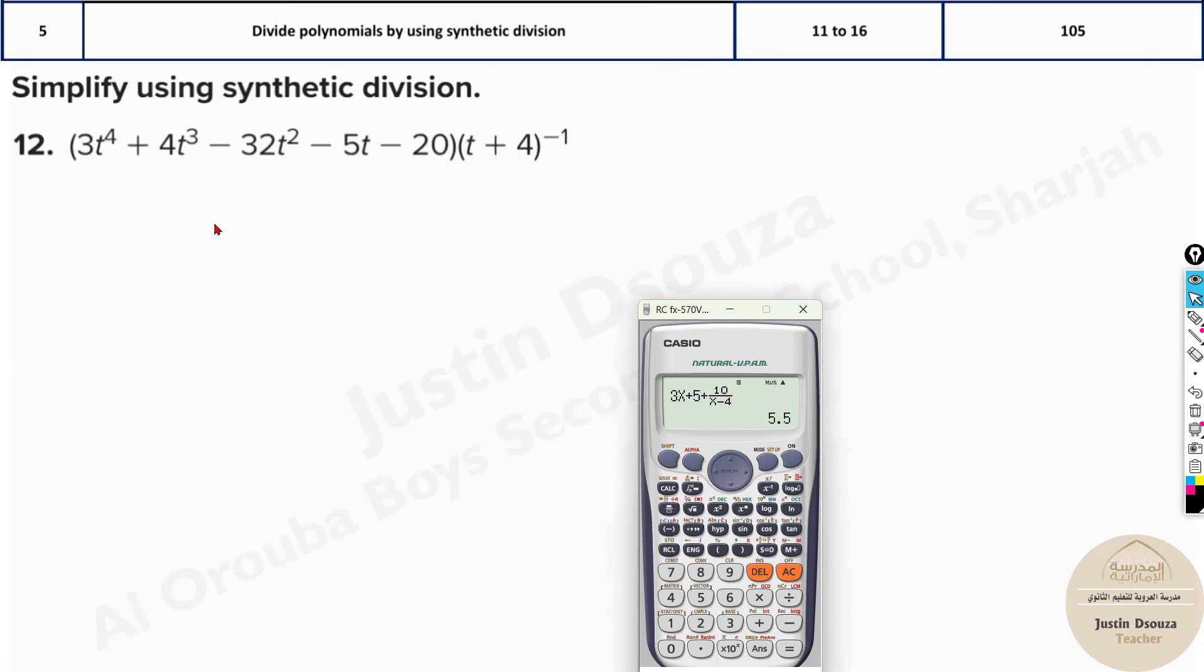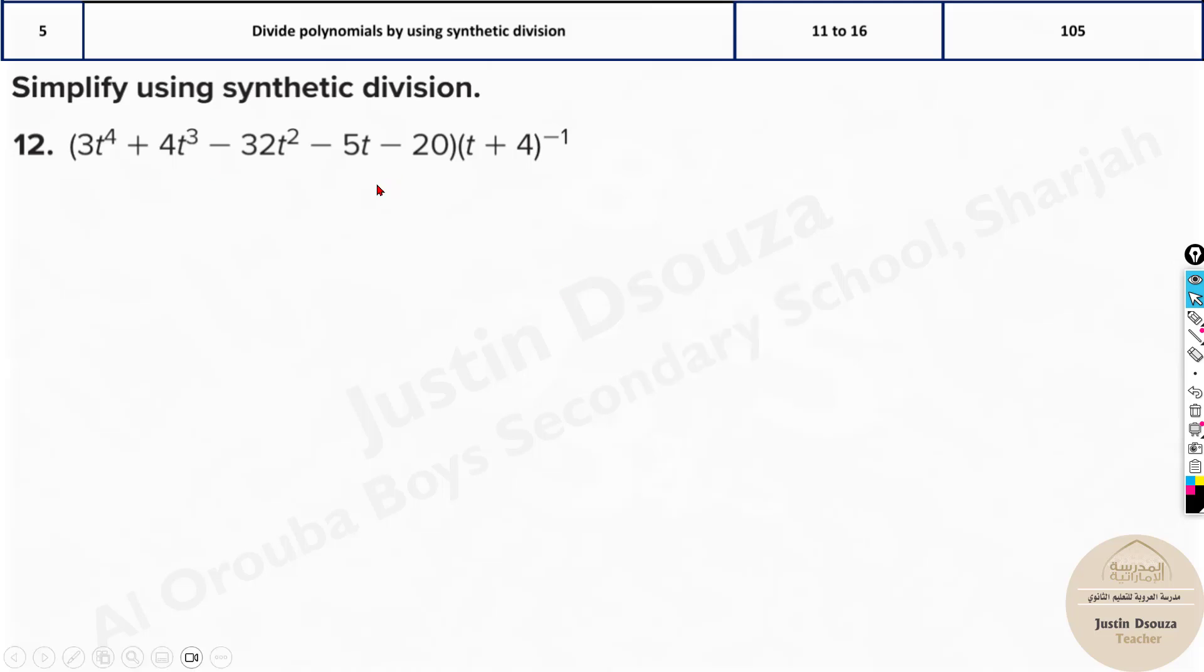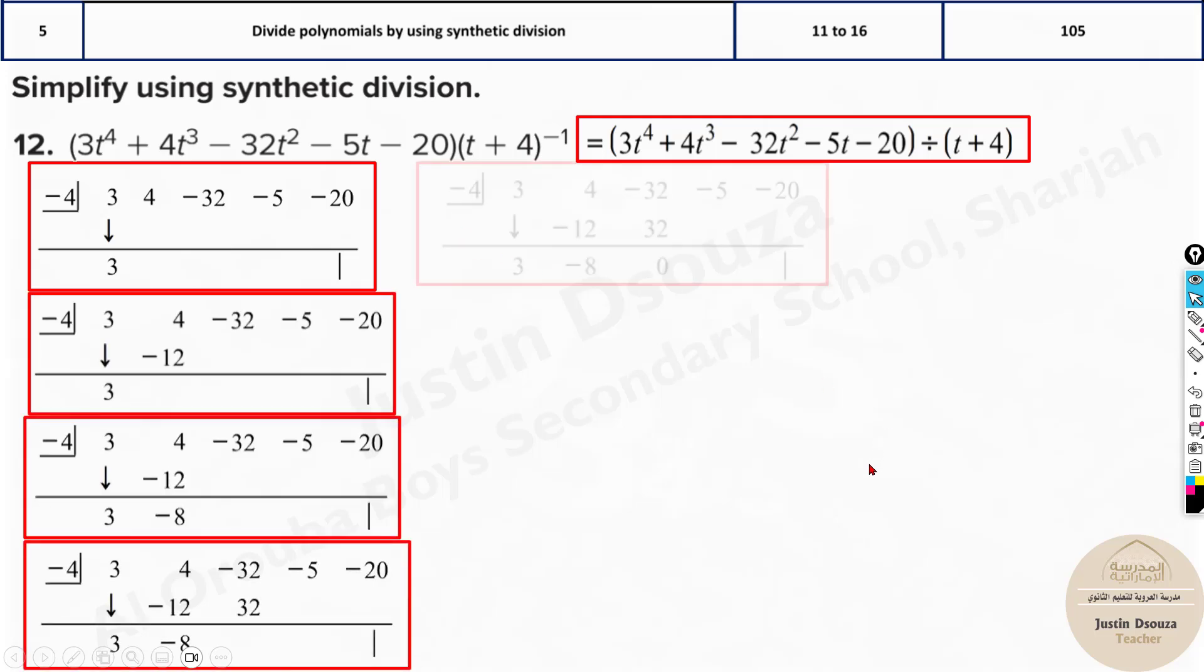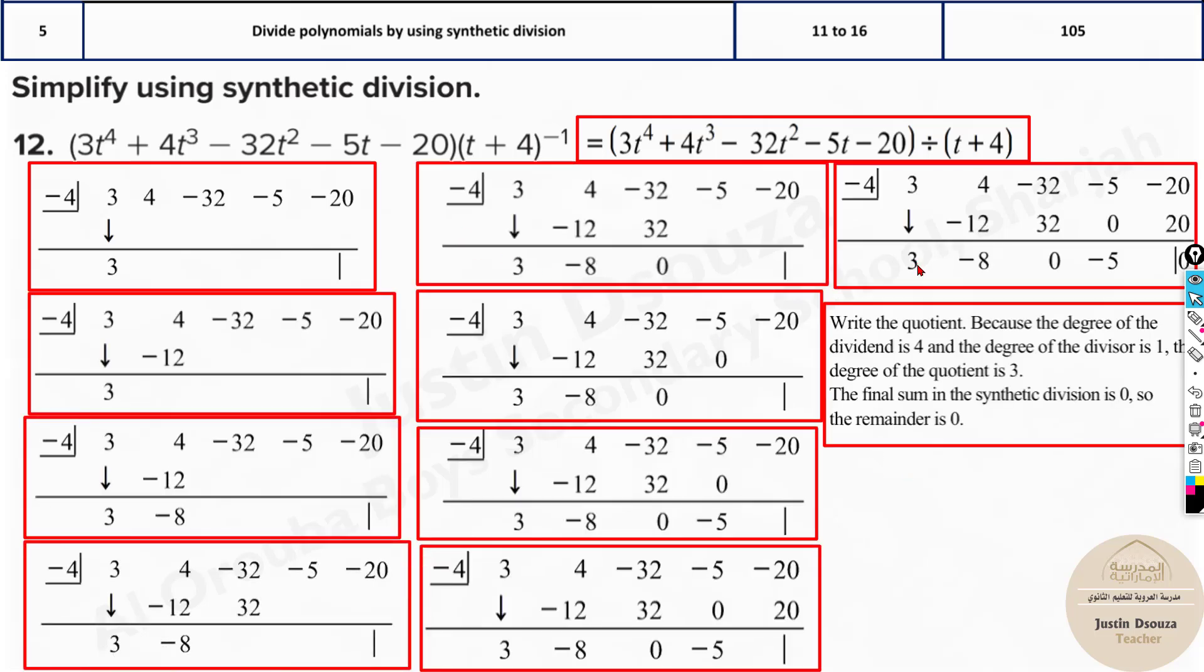Same thing over here. You can do the same thing, no changes. Just put in over here and consider a value. I generally consider 1.5. Consider them as x itself and then directly calculate at 1.5. You'll get some answer and then look into the options and solve that as well. Over here is the quotient. All you need to do is put the same value whichever you consider over here for t, that was 1.5. This value and over here will match.